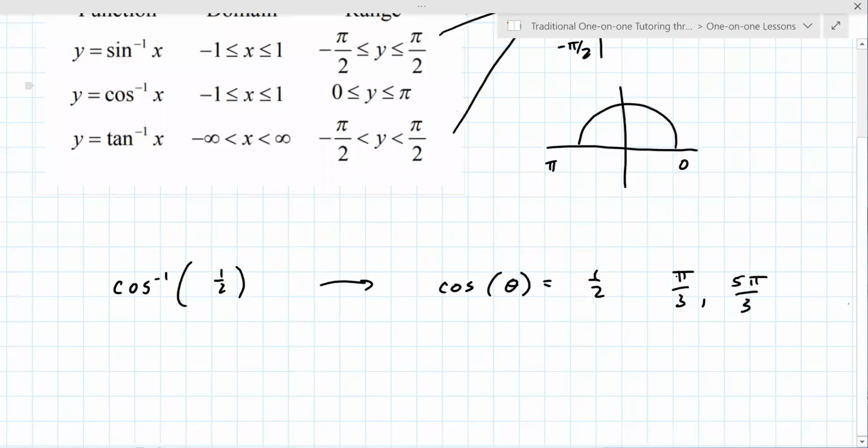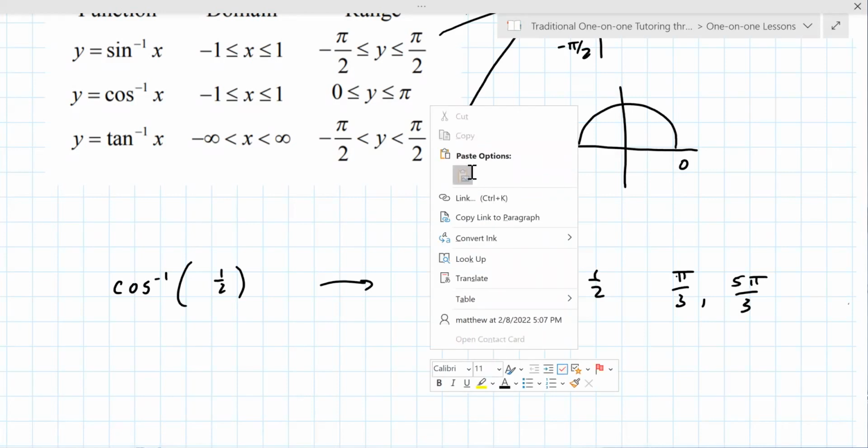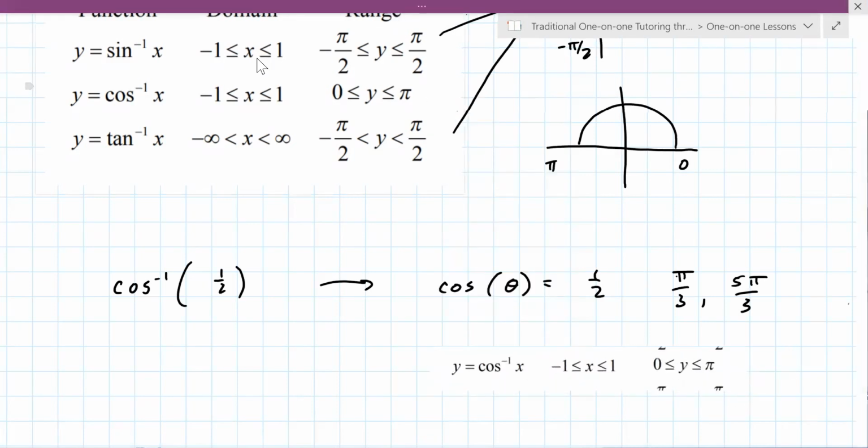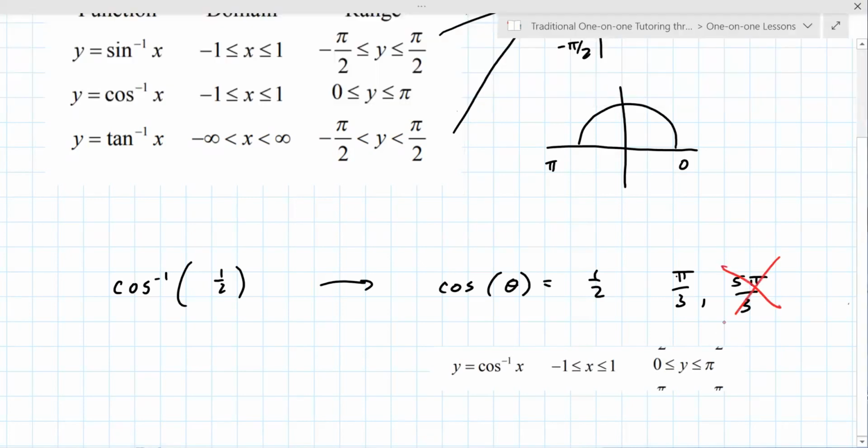But then you're supposed to say, no, it only works from 0 to pi. You're supposed to recognize that the answer has to be from 0 to pi, which means that the second one doesn't work. This is the correct answer to this question. Okay. So we'll do another one here like this.